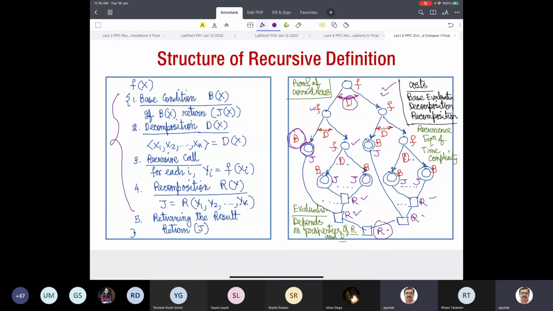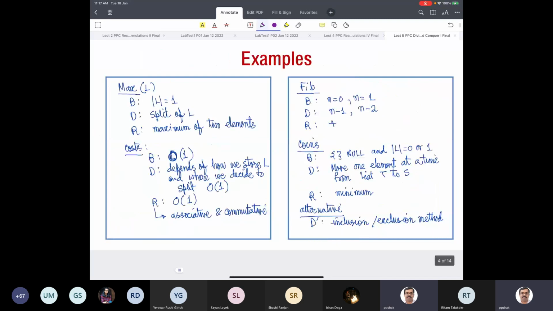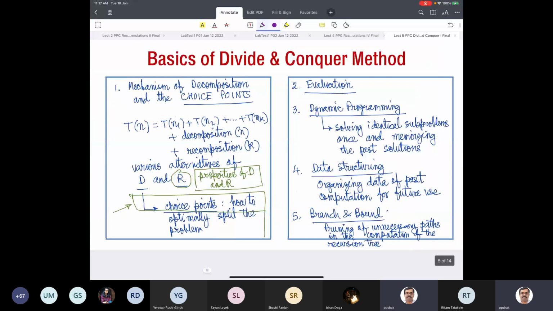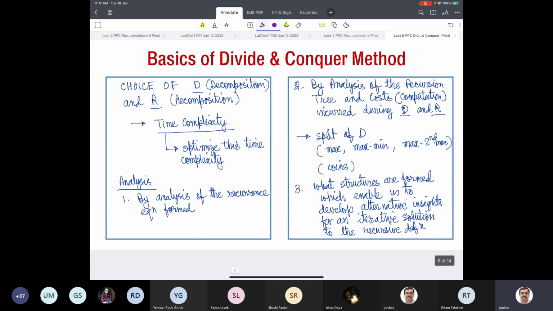Our purpose is to examine this structure and propose efficient algorithms. Are there identical subproblems? If there are 5 ways to split it, which is the best way to do that? How to recompose, how to make sure that I don't need to do unnecessary things, etc. We have done all our problems, and we just saw that it leads to all these algorithms that we talk about.